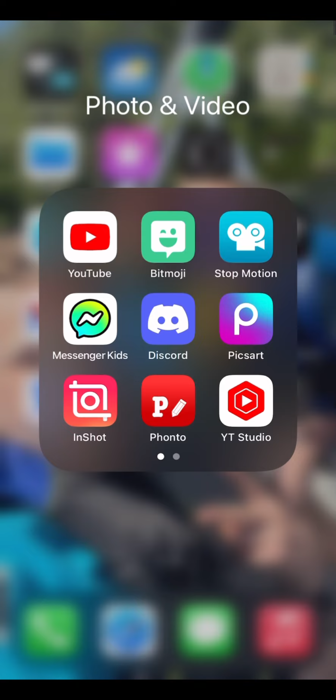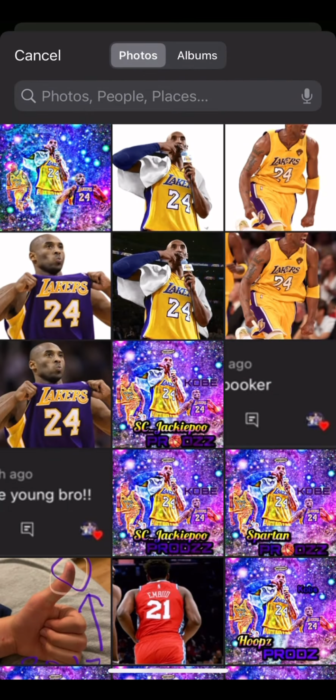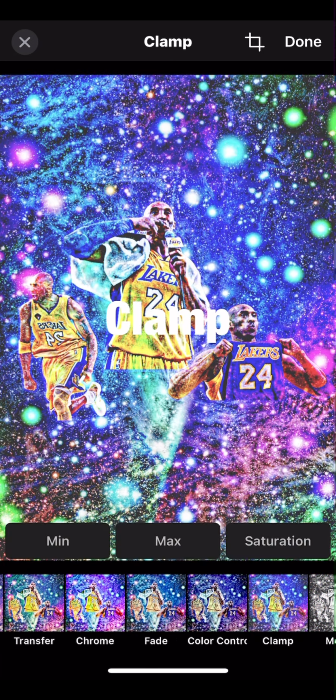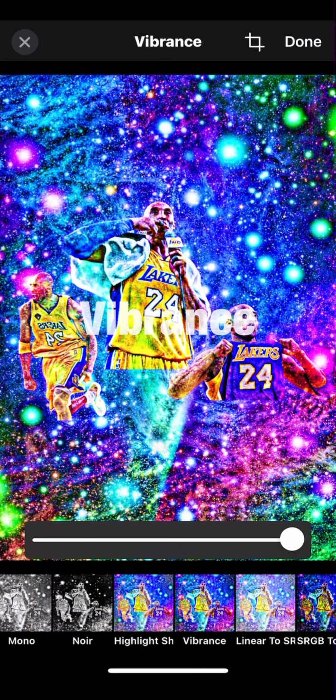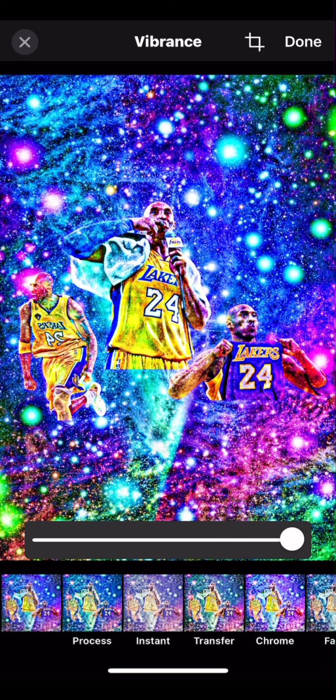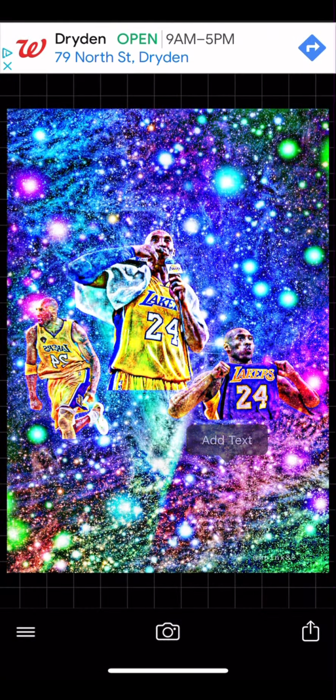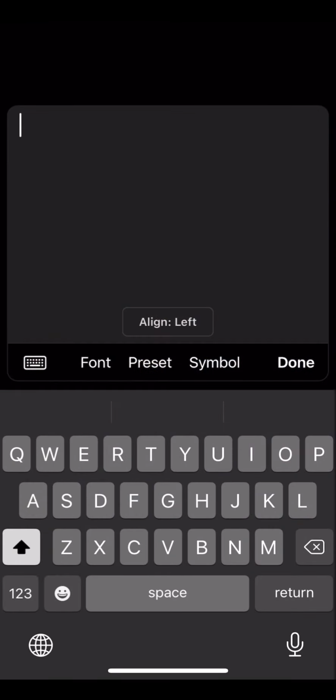The second app you will need is Fonto in the bottom middle. That will be to add the font. So you go to the button, go to photo albums, and select whichever one you want. They offer a bunch of filters here, but for today we're just going to keep it normal and hit done. Next, you're going to just want to tap anywhere on the picture and instead add text.